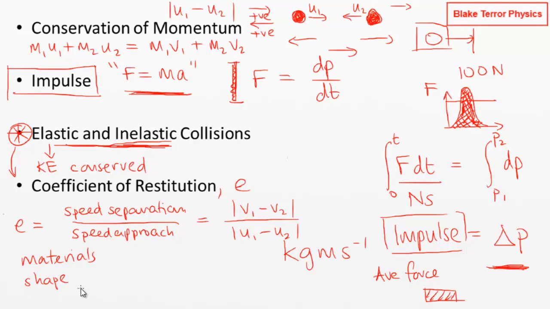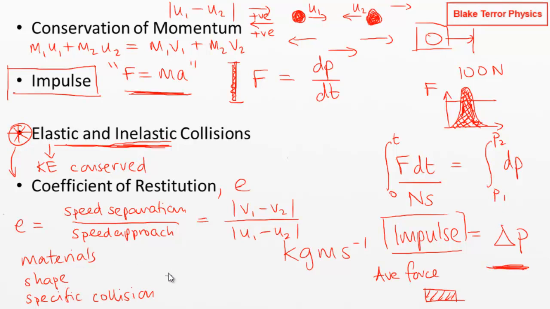There's a lot of stuff going on. You've got the specifics of how they're colliding. Are they colliding in line with the centers of the objects? I know they always will do if they're spheres, but not necessarily if they are other shapes. If they're other shapes, they might not be in line. So yeah, what are they made of? What shape are they? How are they colliding? If they've got rougher surfaces, you're going to get more friction and things like that.